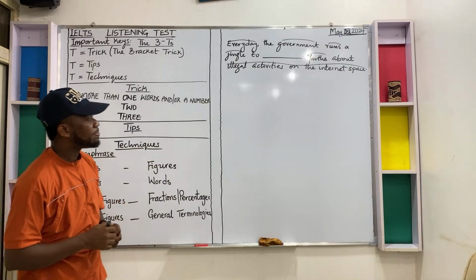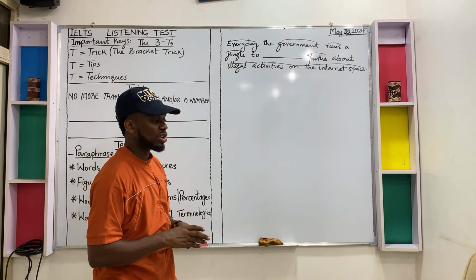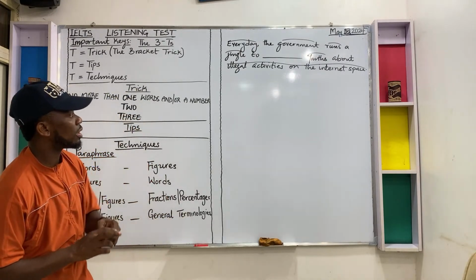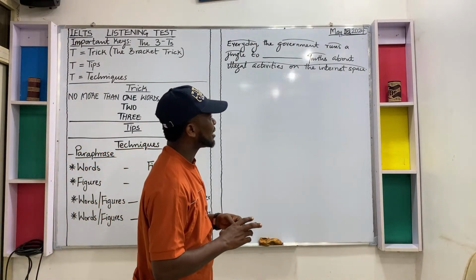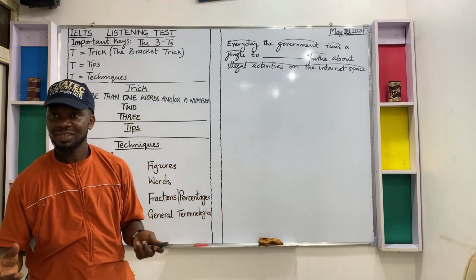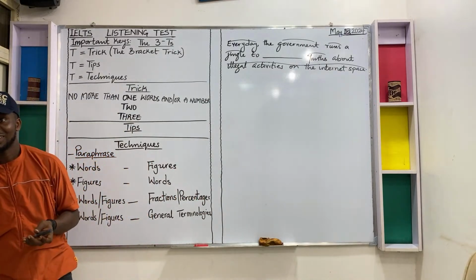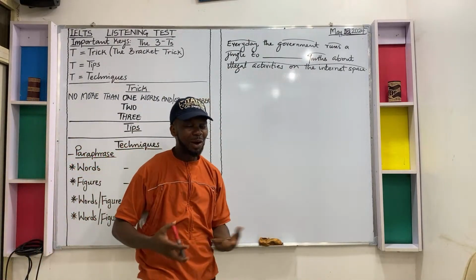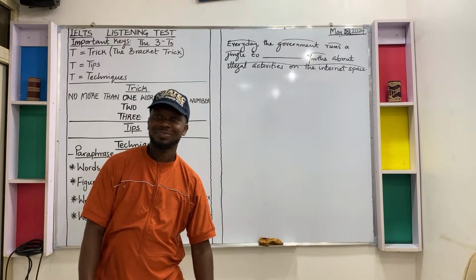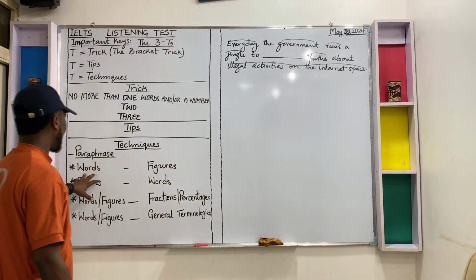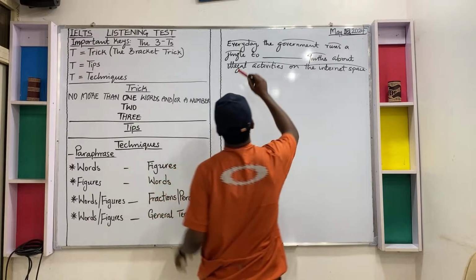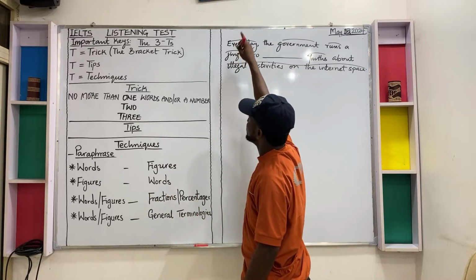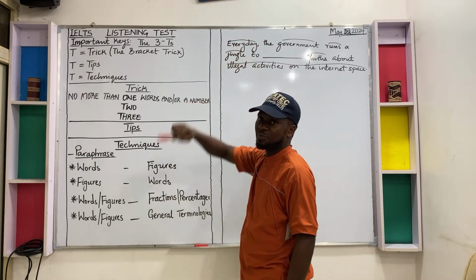So here, in a bid to actually reduce crime in a society, the authorities on a daily basis roll out some short clips to enlighten young adults about cybercrime. So they just want to see how you are able to understand the English. Right? So that's how it can go from words to figures. Here it could be on a 24 hours basis. So 24 hours basis represents every day.